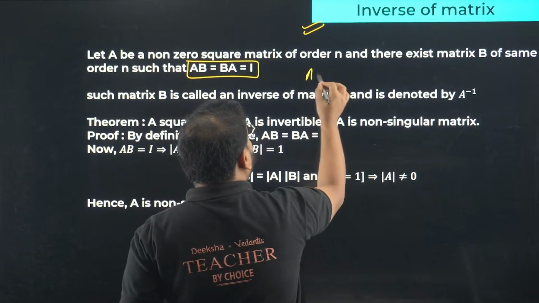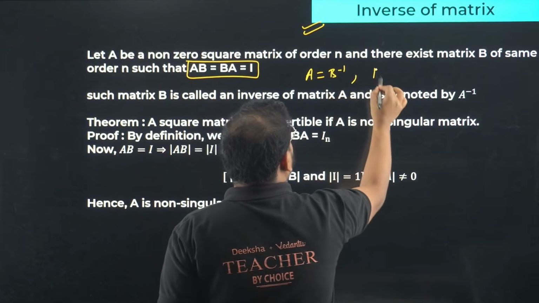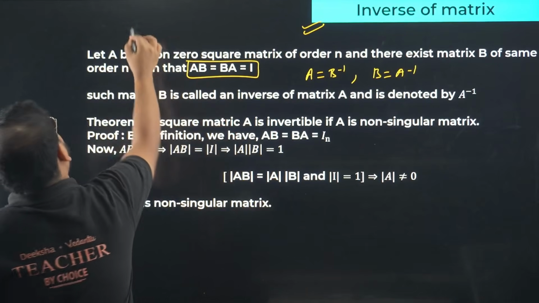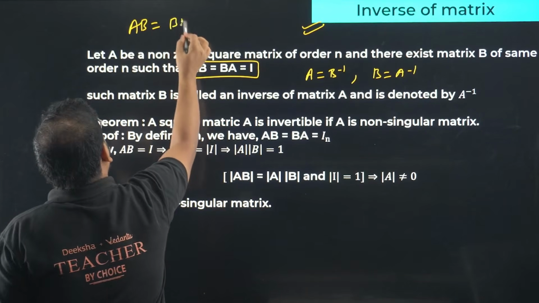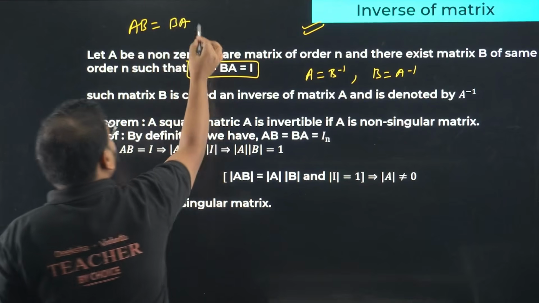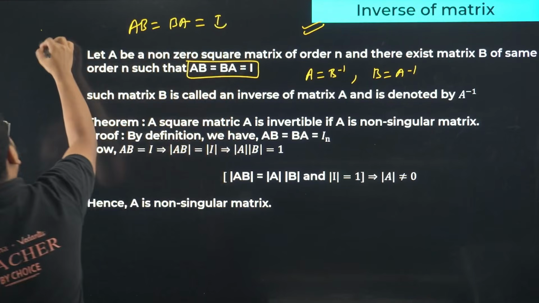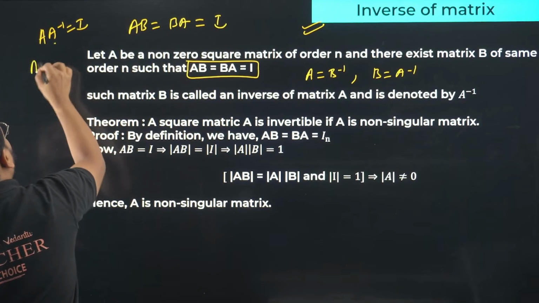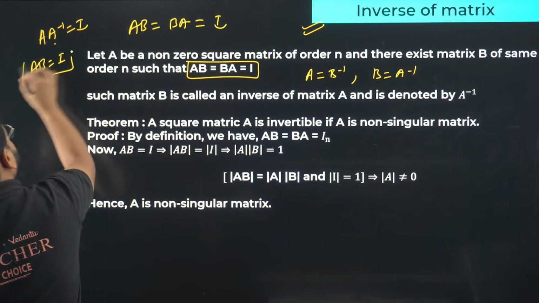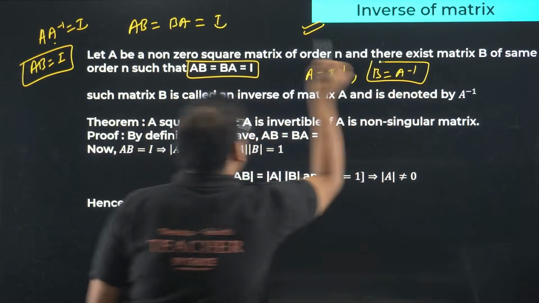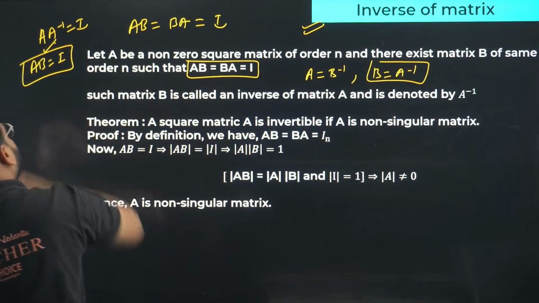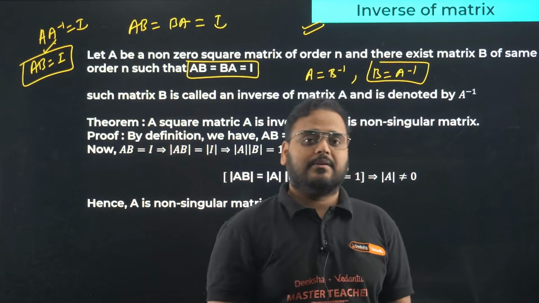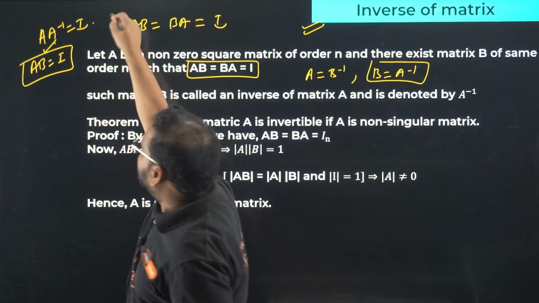What I said, if I have A as inverse of B or B is inverse of A, then I can write A into B will be equal to B into A, because both the cases will be equal to simply the identity matrix. We have learned that A times A inverse is what, dear? I. And I can replace this A inverse by what? B. Yes or no? If my A inverse value is B, I can replace A inverse with B, it means AB will become equal to I. We have learned the property.